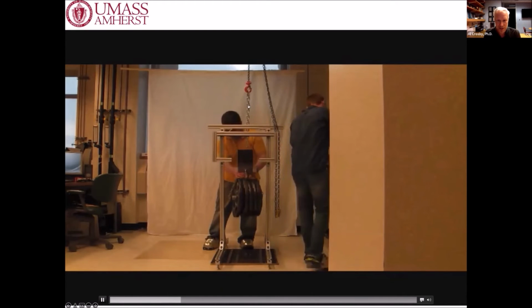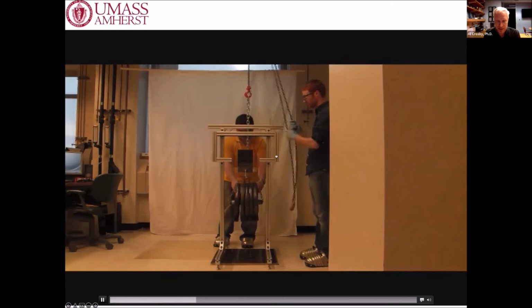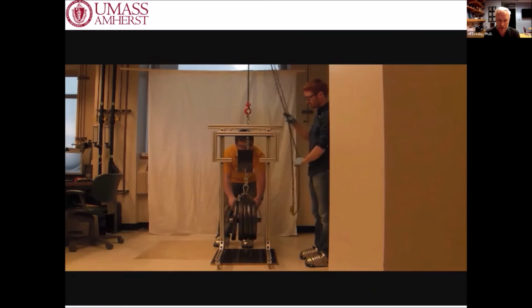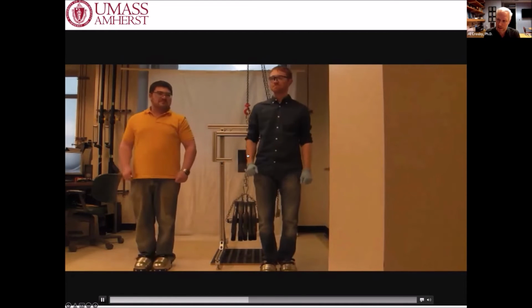They're going to lower these weights down. So right now this chain is holding up those weights. Mike is releasing that, and all of these 5 plates are now going to be held by this one single pad, which is actually the same size as that previous one. It looks a little different in proportion, but it's the exact same area. What you find, now there's no tension on the chain. All the tension is on that pad.